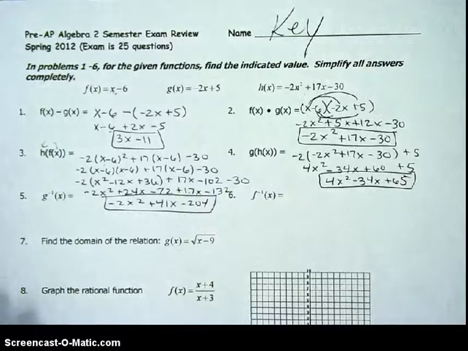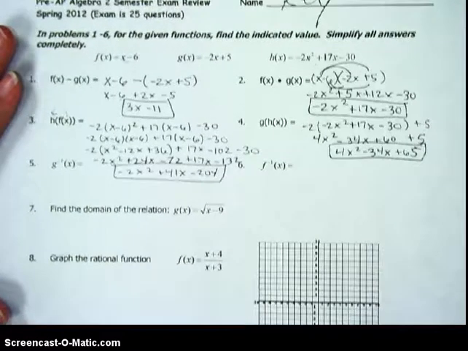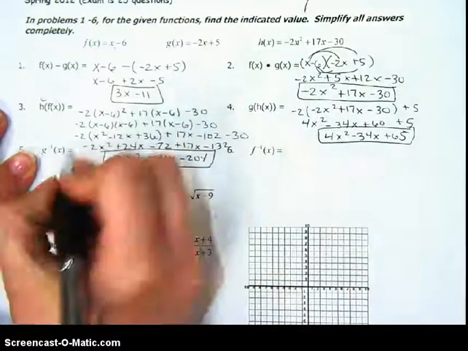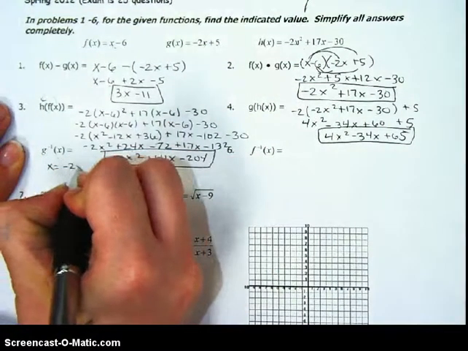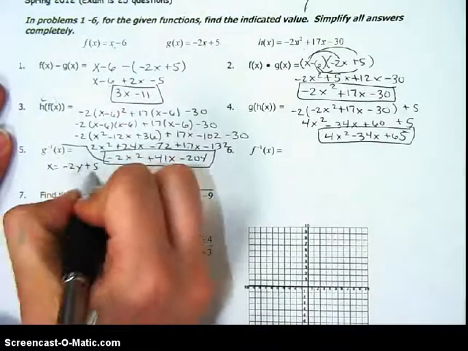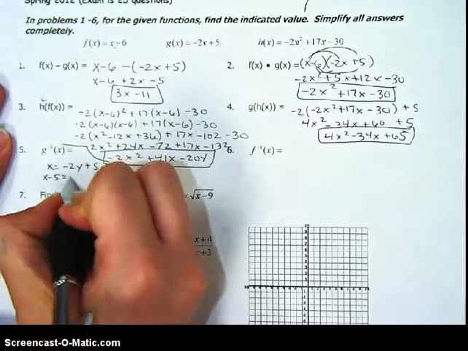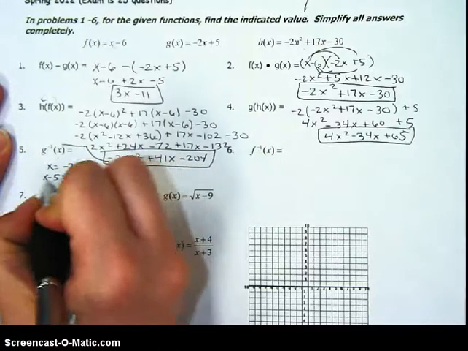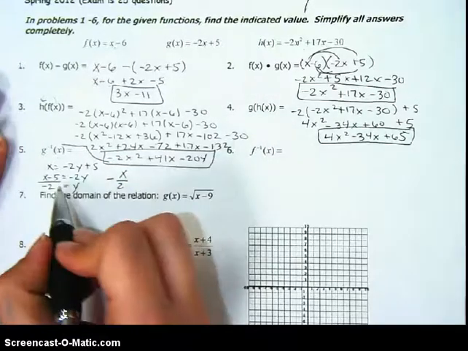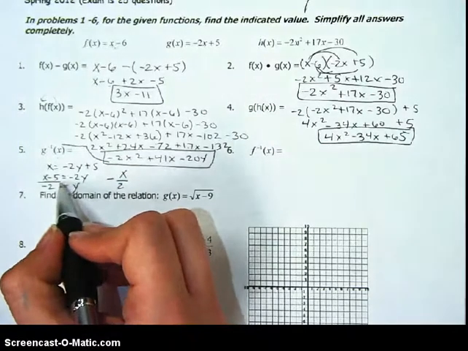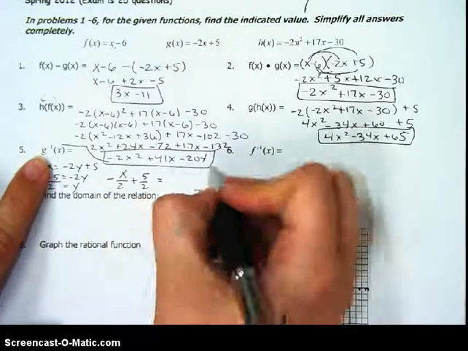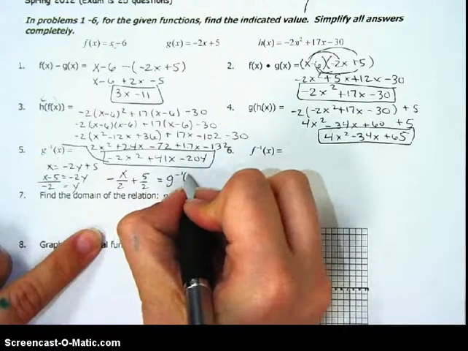5 and 6 are inverses. On inverses, we're going to switch x and y. So instead of g of x being y equals negative 2x plus 5, we're going to change it and make it x equals negative 2y plus 5. And now we want to solve for y. So we'll subtract 5, x minus 5 equals negative 2y. So y equals, we're going to divide all that by negative 2. So we get x over 2, which is going to be negative because we got x divided by negative 2. And we have negative 5 divided by negative 2. So it'll be plus 5 over 2 equals y, which is just our inverse function. So that's g inverse of x.